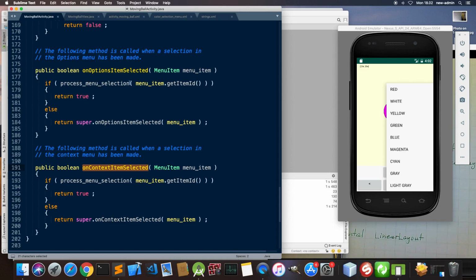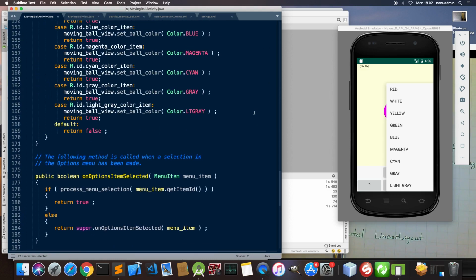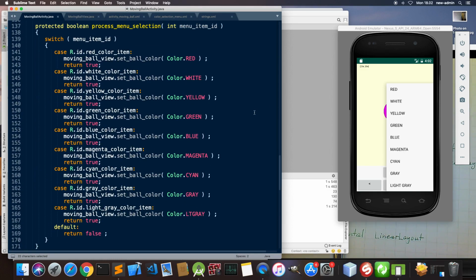Actually both of these methods call the same method to process the actual color selection. So here we refer to what item was selected, and then we call the method to set the actual ball color.